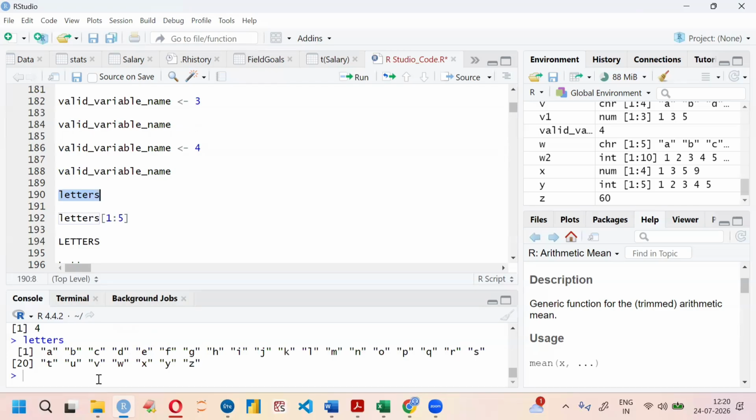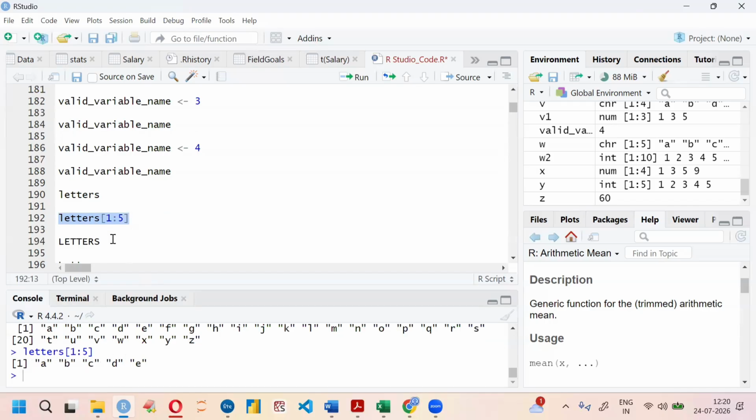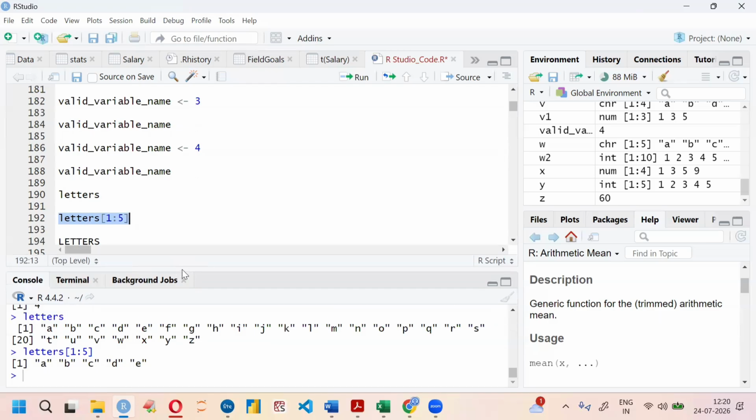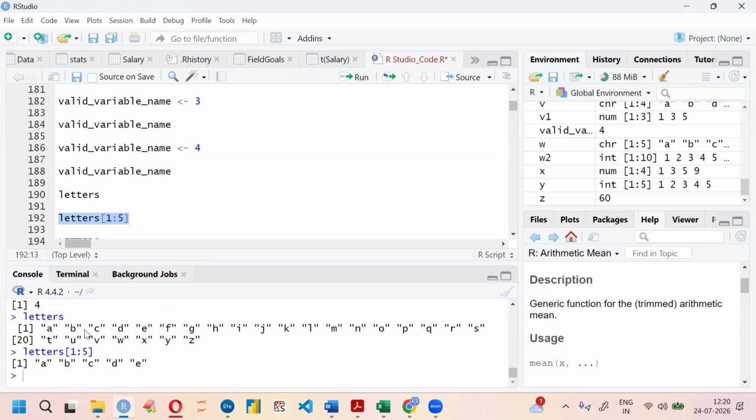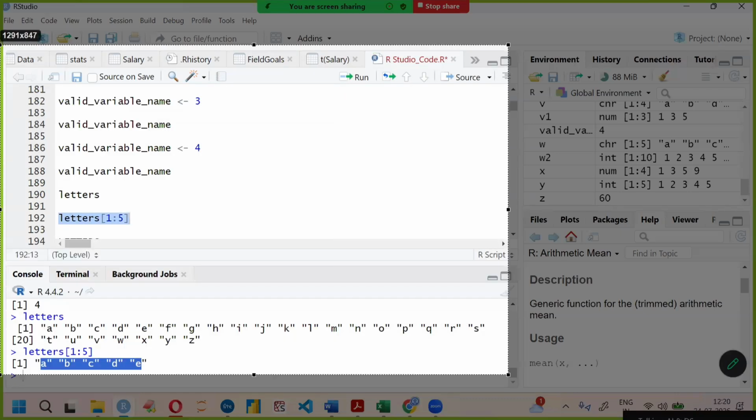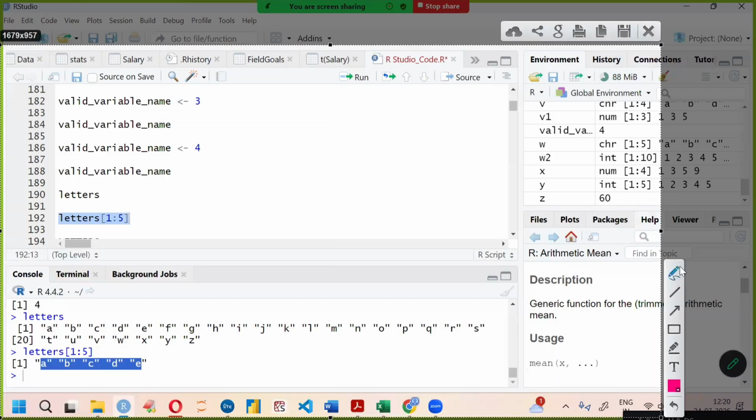Let us proceed. So we are getting letters from A to Z. Let us take 1 colon 5. See, 1 colon 5 means we are getting letters from A to E. You may ask why we get letters from A to E. Very simple, guys. Let me explain how that happened.